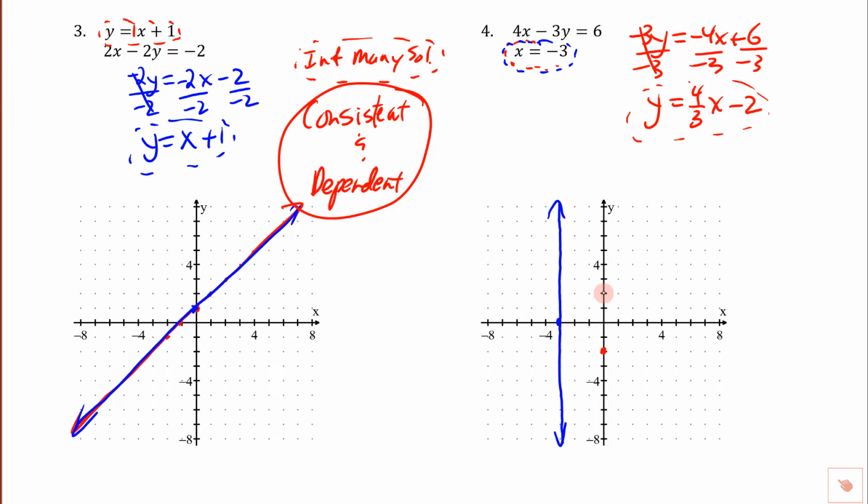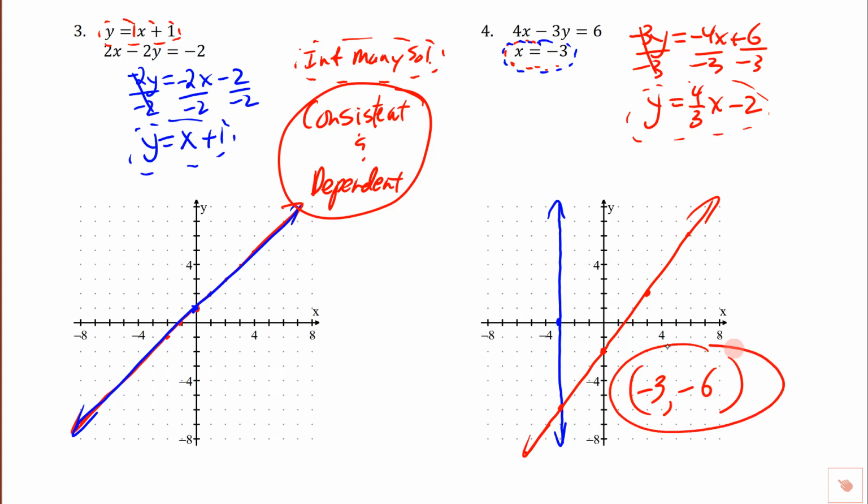So we rise 4 and run 3, rise 4 and run, whoops, got to go a little further over. Run 3. So the opposite would be down 4 and then back 3, down 4. So that's off the charts right there. So let's just go ahead and connect those. And they cross right there. So that point is, let's see, back 3 and down 6. So this would be -3, -6. So there's the intersection point.